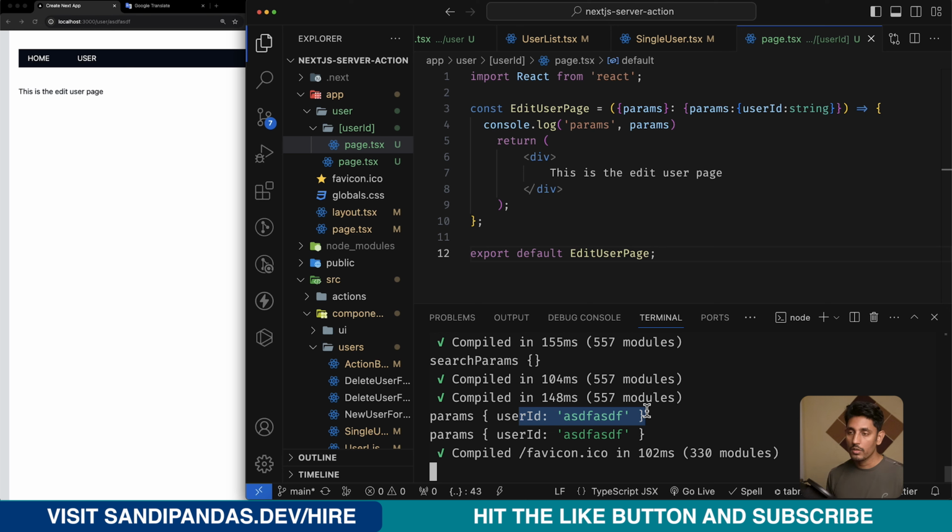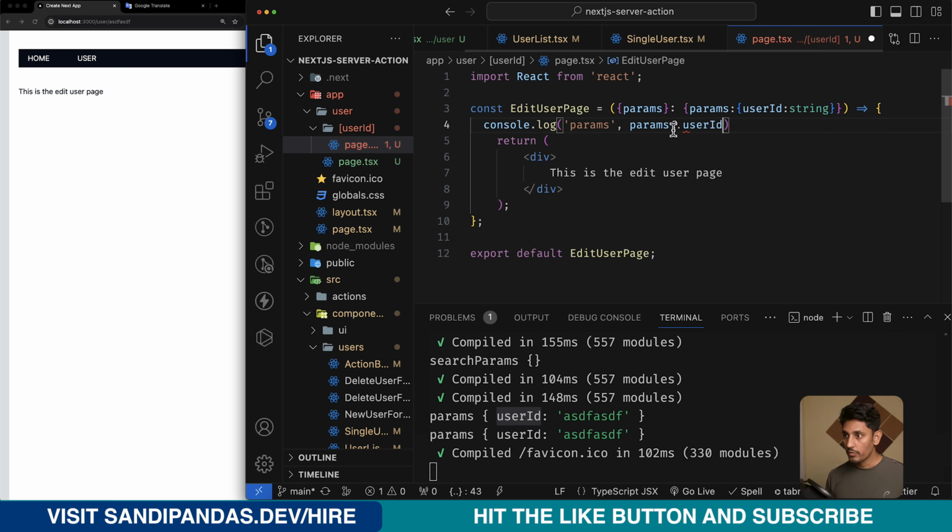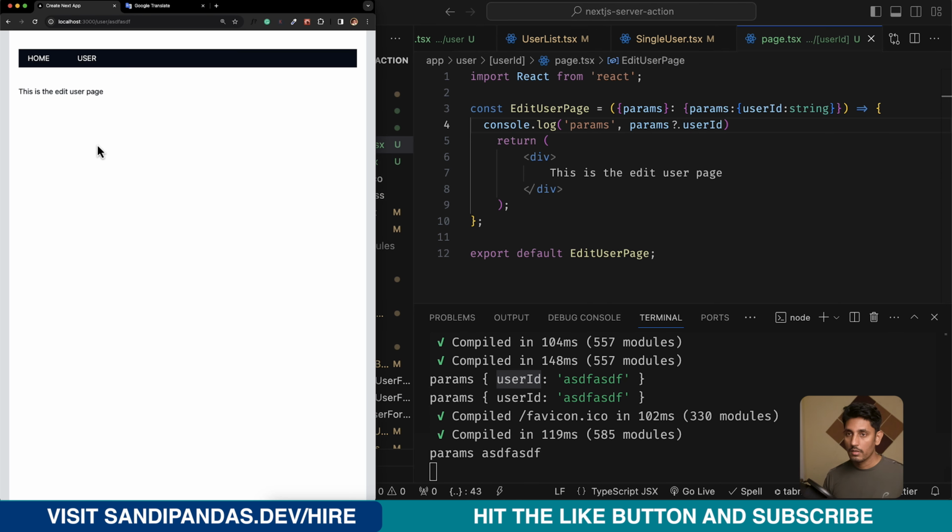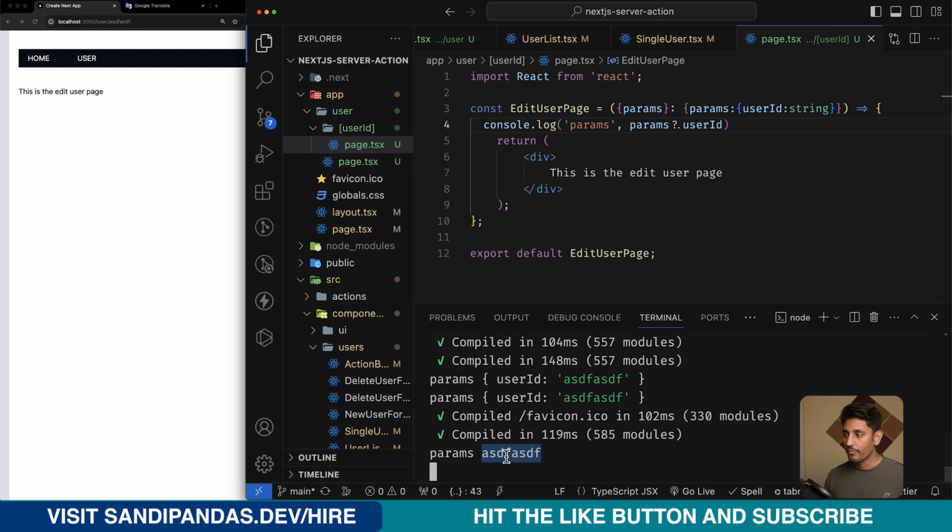That's why we are just talking about this, but this is not a tutorial for the dynamic routing of Next.js 14. So we have received the params over there. Now we will get the user ID by the params. It's quite simple. If I use this, let me check, and again, the parameter we have found.